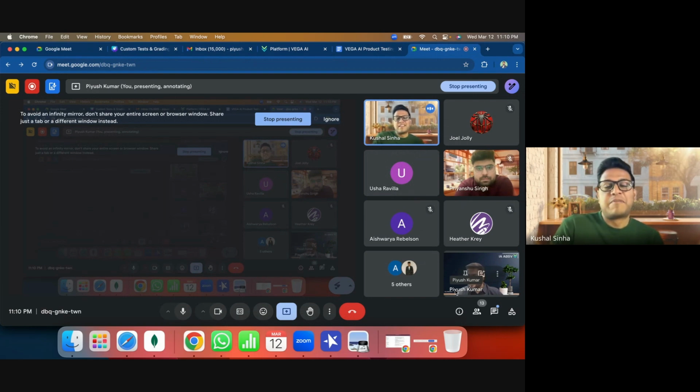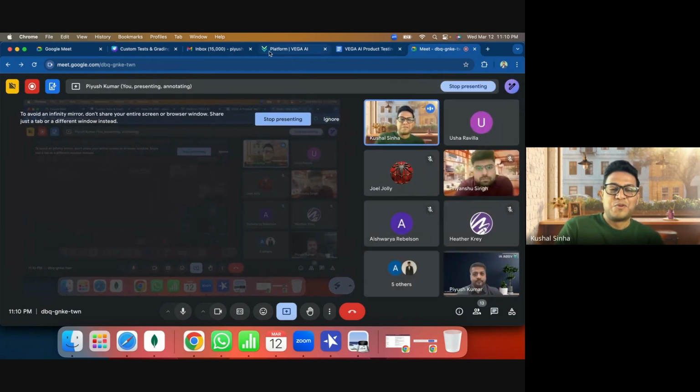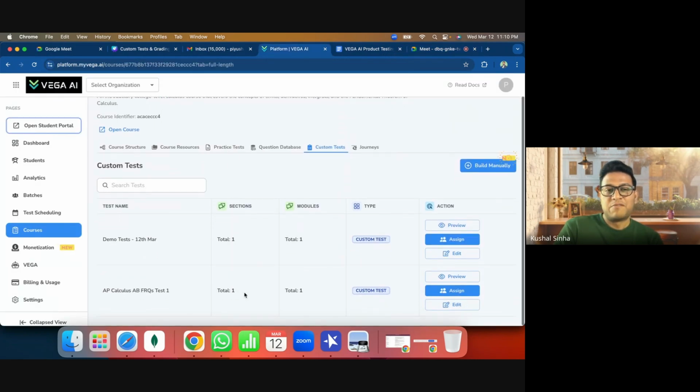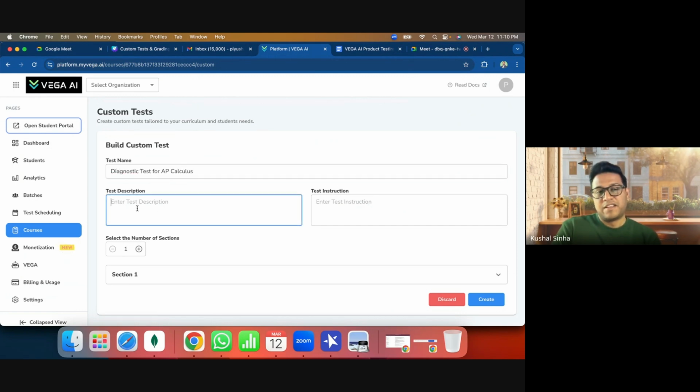The way we are building the whole VEGA AI is that we showed you how digital SAT could be built. But for these other standardized tests, we are giving you the tool that we use to build digital SAT. So we are slowly rolling out behind the curtain the tools that we were using, for you to use and build in your own areas.